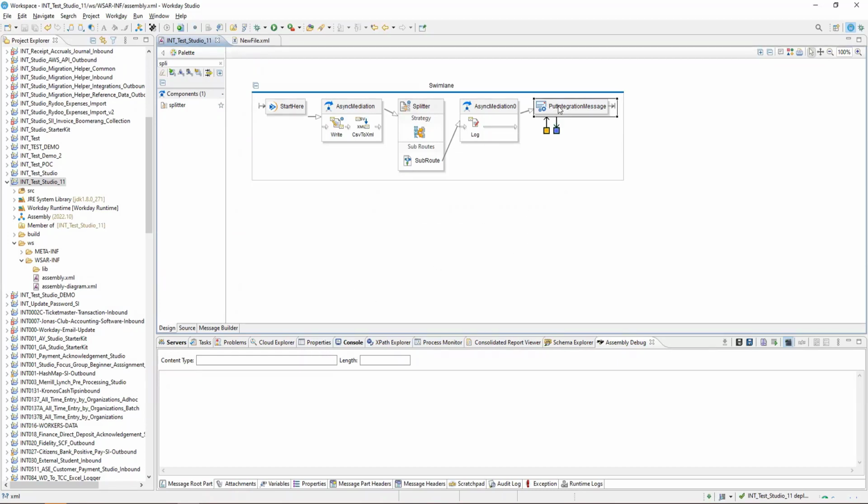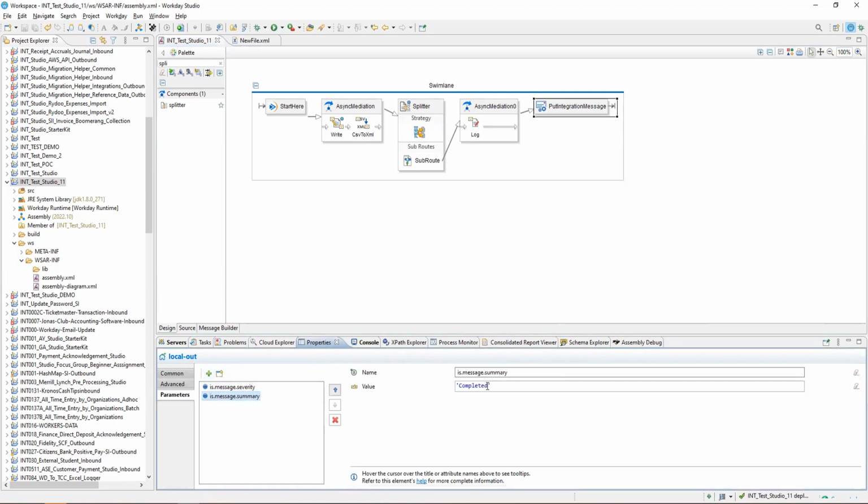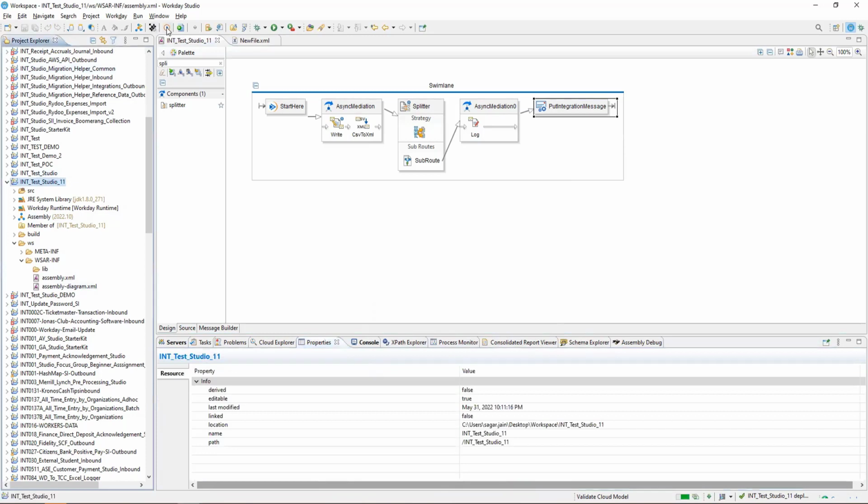Now let me show you how the debug will show you an error. A very common thing is if I don't put a message here, it will give me an error. Let me deploy it.